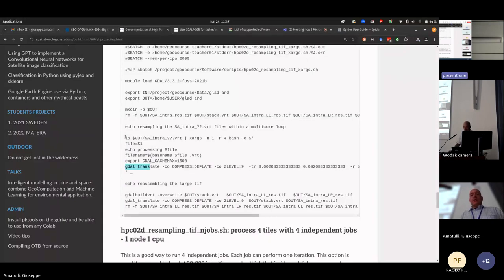How does xargs work? Really simple. You list the files, and each file becomes an argument of xargs. These are the arguments that are passed to xargs, and when you say one, it means one file, one argument listed over here, one by one.